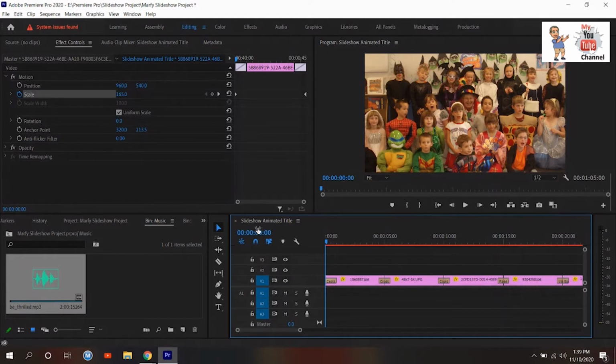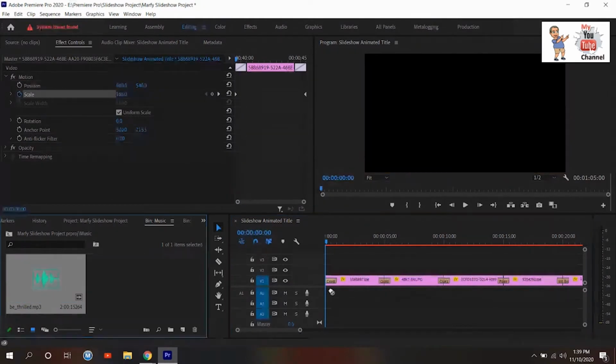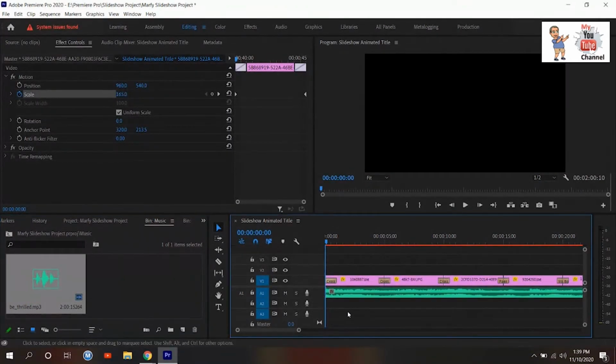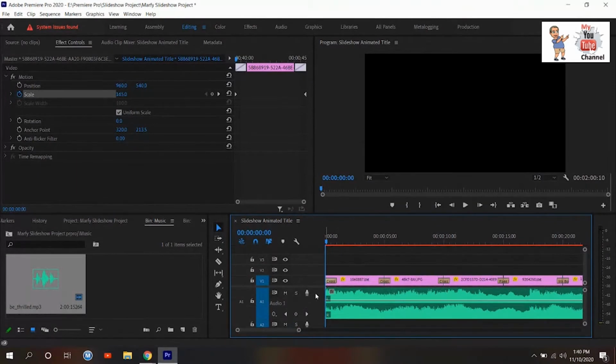That takes my cursor to the very beginning of the project, and I'm going to drag this into our audio track and release. So you can see the waveform inside. I'm going to double click my music header to expand it, because it's stereo, and stereo means there's a left channel and a right channel. You see right here the letter L and the letter R. So they're slightly different because this is a stereo track. All right, that's not so important right now.